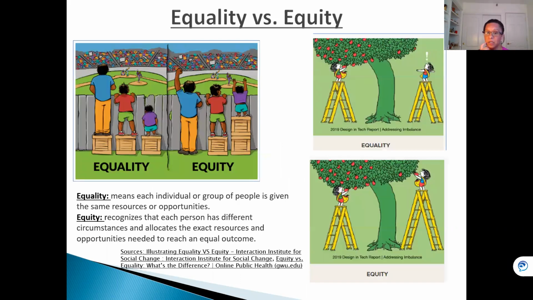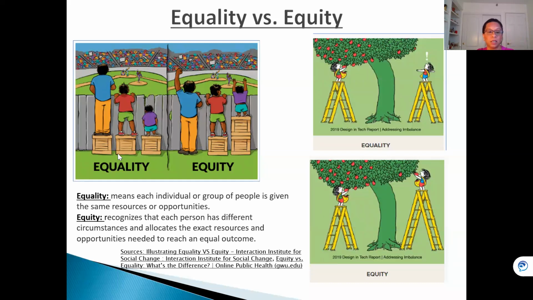These are just some really good depictions or visuals of what is equality versus equity. I'll just go over one of them. They're both saying the same thing. So when you say I'm going to give equal care, for example, everyone wants to see a ball game, but they're all different types of people. So if I say I'm going to give you an equal best practice or equal opportunity of what I'm going to give you actually as a tool to watch the baseball game, I'm going to give everyone the same box.